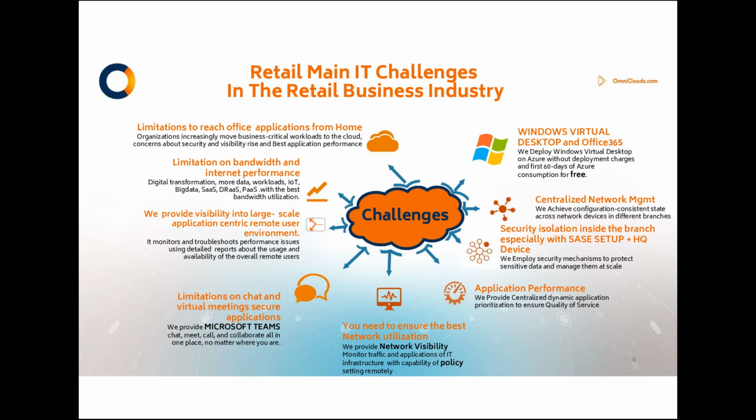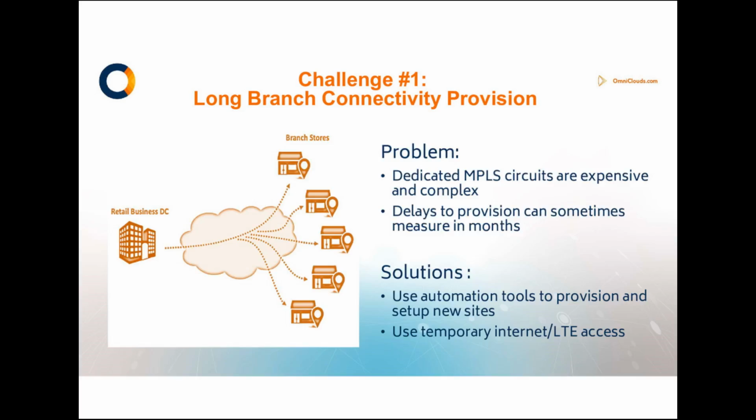Which is not viable or practical for any of the retail business owners. So our potential solution for that is that we can start importing this branch, making it up and running by having a 4G or LTE solution while waiting for the permanent service to come, when we may figure out that the 4G and LTE connection is sufficient for this branch. So this allows a fast retail branch opening without any months of waiting.